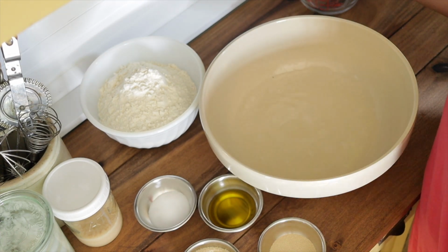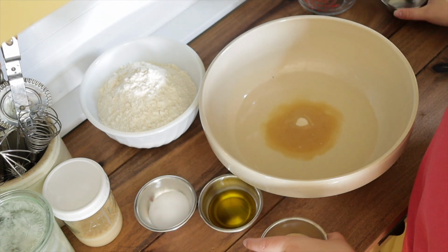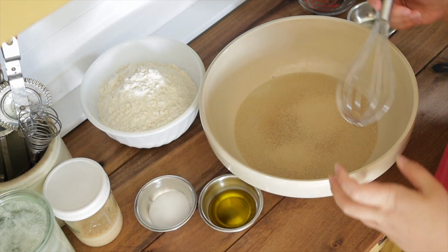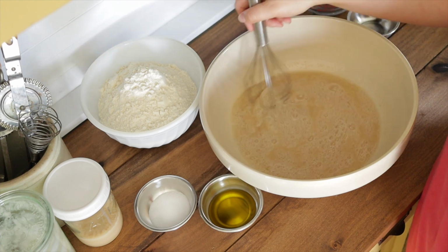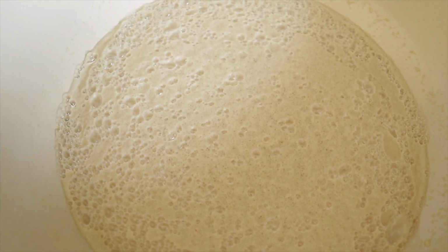So to this bowl, I'm adding 2 cups of water, 6 tablespoons of sugar, and 2 tablespoons of yeast, and I'm going to whisk that all together. The sugar just gives the yeast something to feed on, and you're going to wait on it to start to activate. Set the mixture aside for about 10 minutes or until you start to see the yeast get foamy. It should look like this, and then you're ready for the next step.